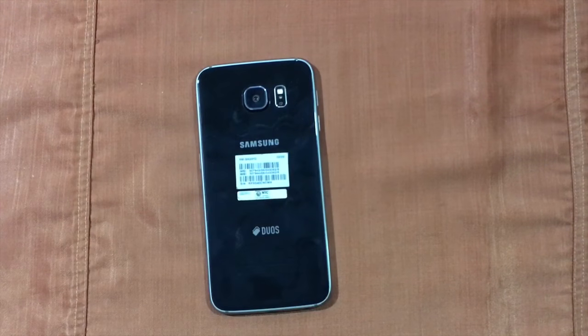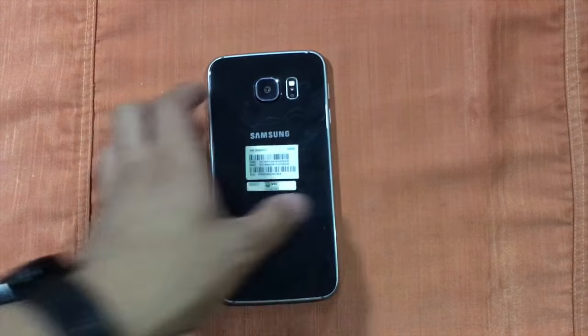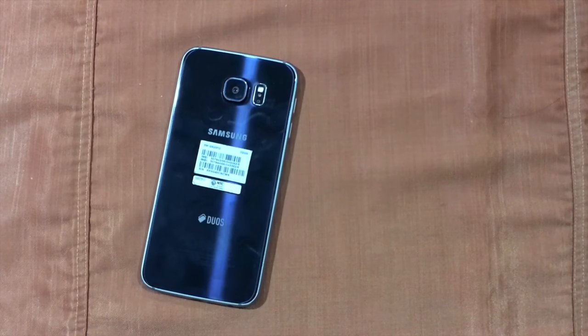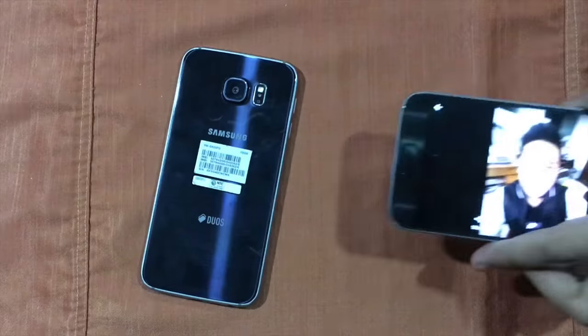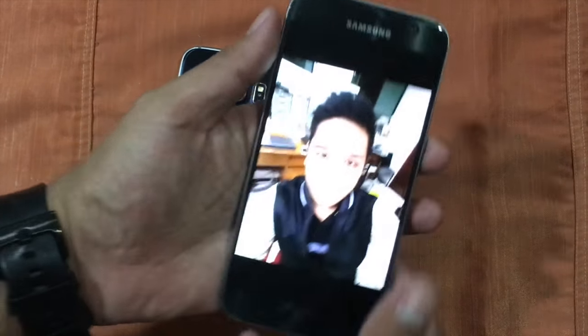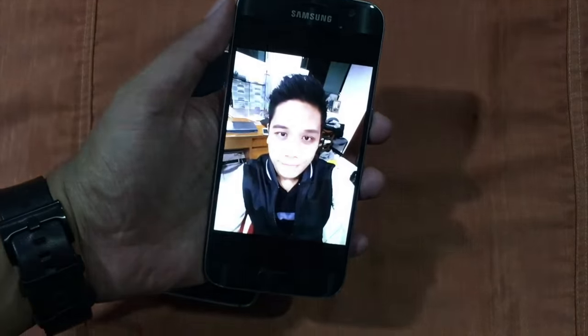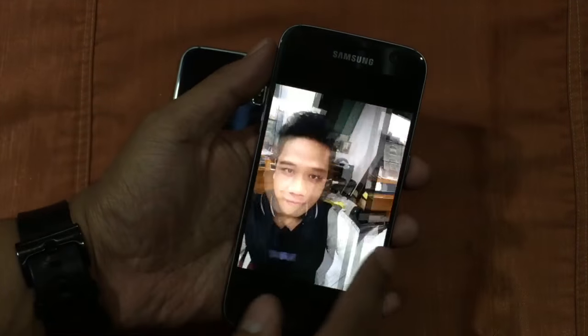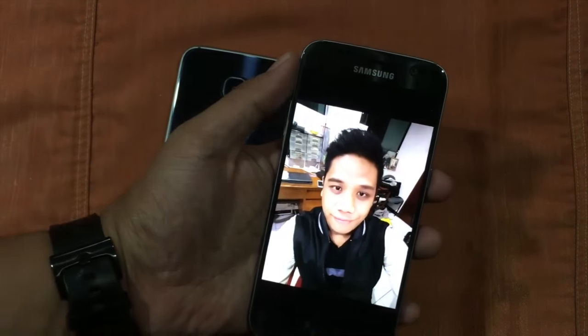While we are waiting for Mark Macanas, nagsiselfie pa ngayon. So basically, this is the same selfie camera that you can get on the Samsung Galaxy S6. So, here's some of the selfie shots. Jam, show them some of the selfie shots. Ngayon lang yan, it's live. Always 100% live. Wow, ang ganda. Naka-beautification ba? Yeah, so basically, it's just to show them how clear the selfie cam is.